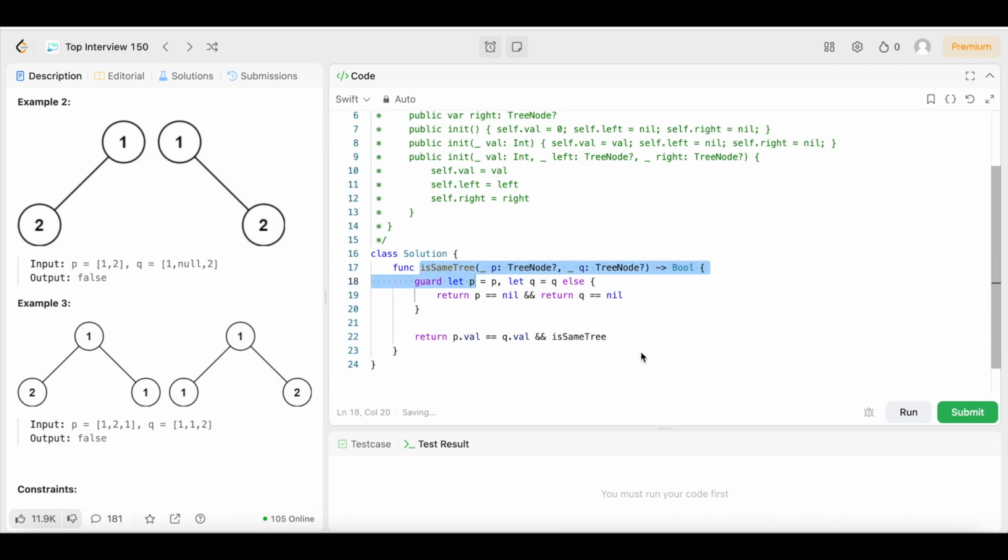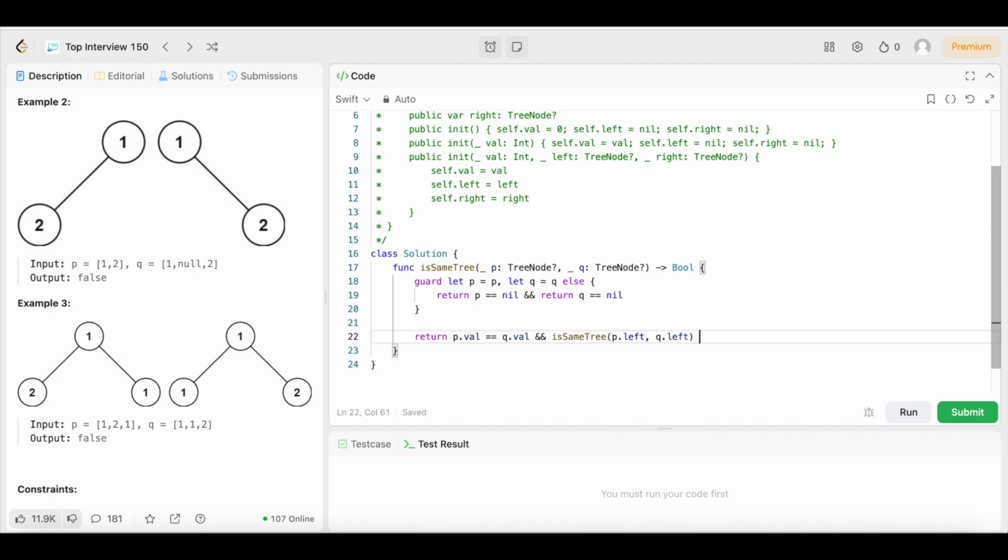That function from right up here. We're going to say p.left, then we're going to say q.left. And once again, this is going to check if the left subtrees of both nodes are the same. Now we have to do it for the right side.